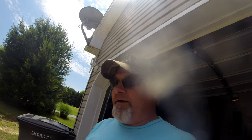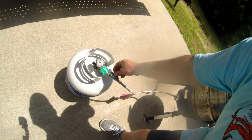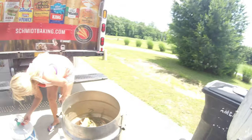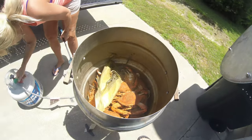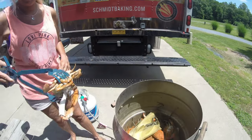All right, that's just about it. Try not to let the water get up too high. You don't want to boil them, we're steaming them. Keep it enough that you don't run out of it. It is hot, I can probably turn this down a little bit. All right, so what you're looking for: you see how the shells are nice and red? That's what you're looking for, nice red shells. Yeah, that's a nice one there. Heavy.